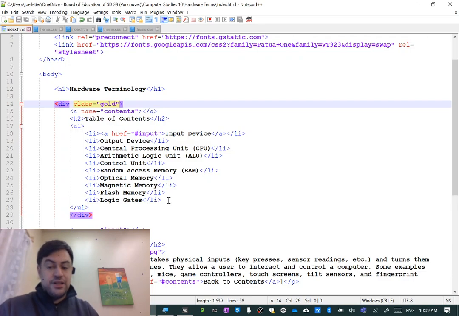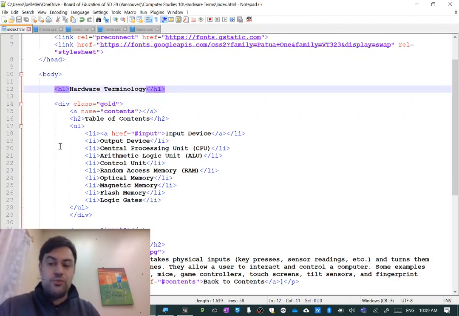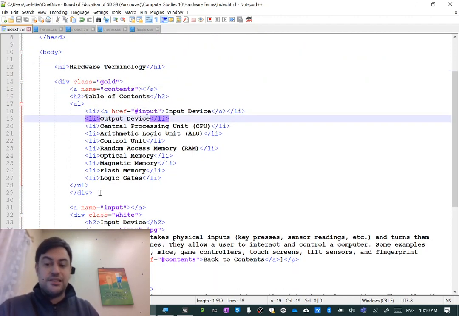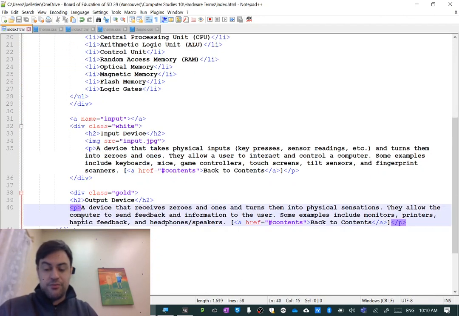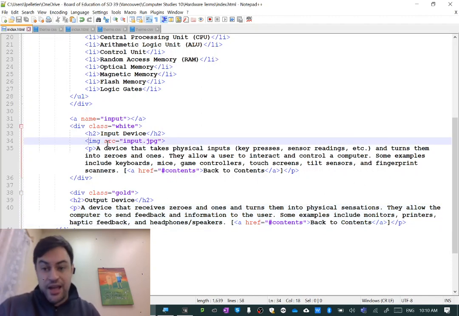So this is just one example. You can make classes for any tag. You can have different kinds of H1s. You can have different kinds of list items. You can have different kinds of links. You have different kinds of paragraphs. You have different kinds of images. You can class up any tag and create a variety of different styles to add variety to your web design.